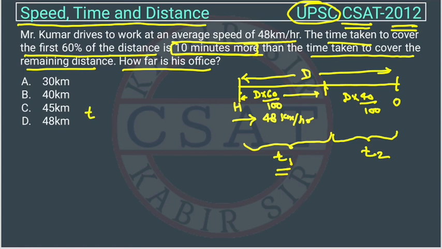The time taken to cover first 60 percent is 10 minutes more. This is in minutes and we have speed in hours, so make it in hours. We will divide it by 60, so all time is in hours now. T1 minus T2 is equal to 10 upon 60, which is 1 upon 6.